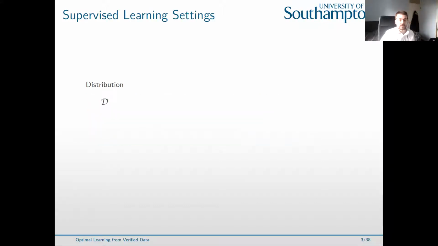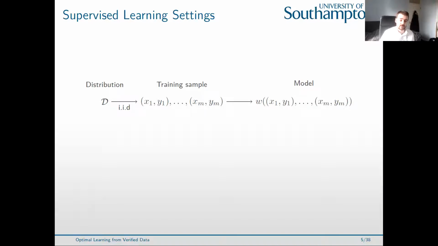So as I said, we'll start with the standard supervised machine learning setting, and typically you start with some kind of distribution, and we'll just denote this by D, and you draw some sample from it. And as I said before, you normally assume that this is independently and identically distributed with respect to the distribution D, and you get some sample of M data points, and then you pick a model denoted here by W dependent on the data points you sampled. And what you hope is that this model achieves low generalization error with respect to this original distribution. And as I discussed in the introduction, this i.i.d. assumption is kind of very strict, right? And you can think of plenty of examples in real life where this assumption doesn't hold.